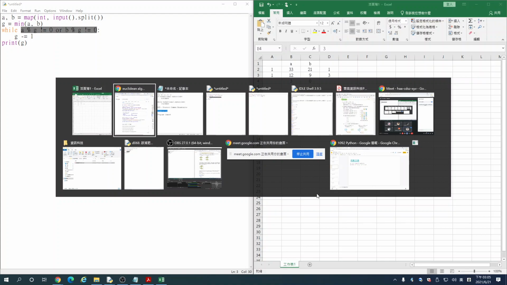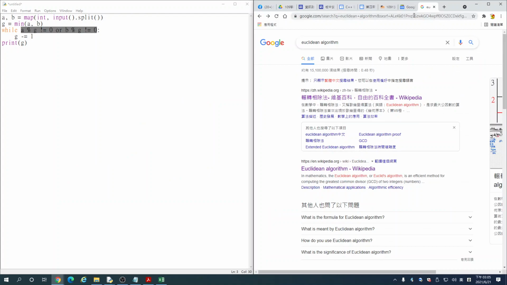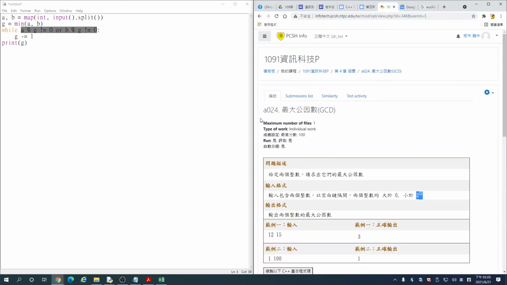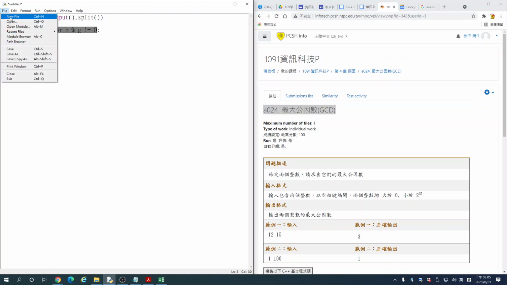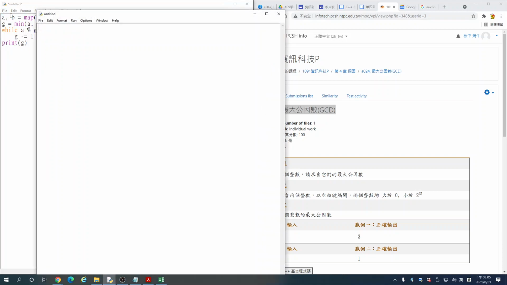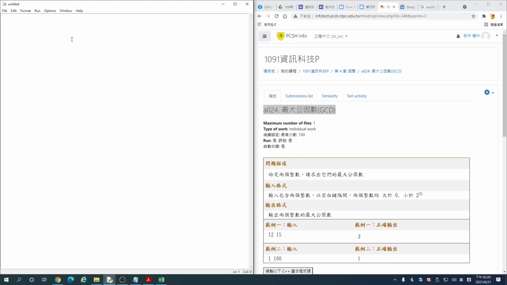And if not, then we'll try to solve this problem using the Euclidean algorithm.